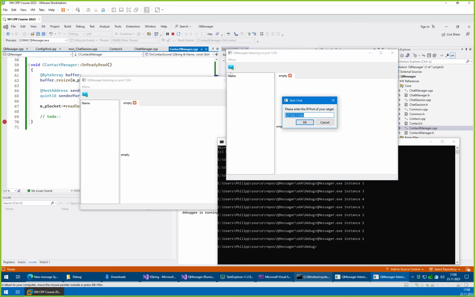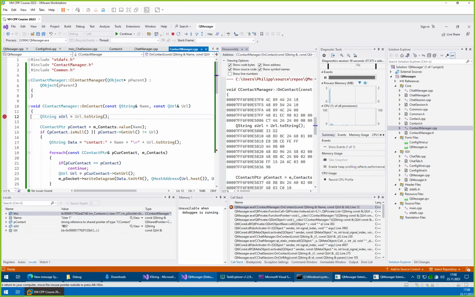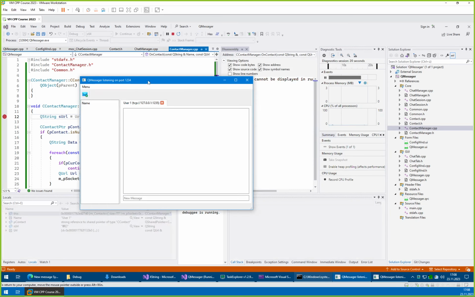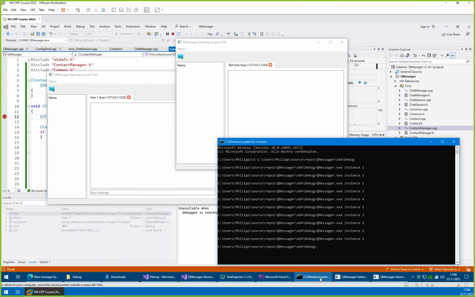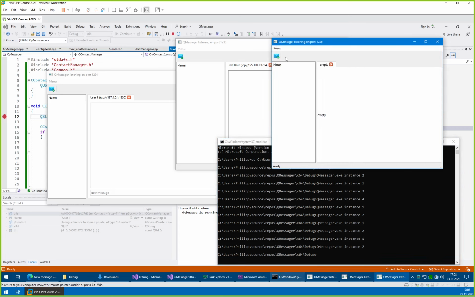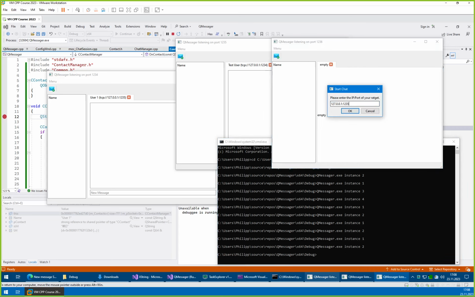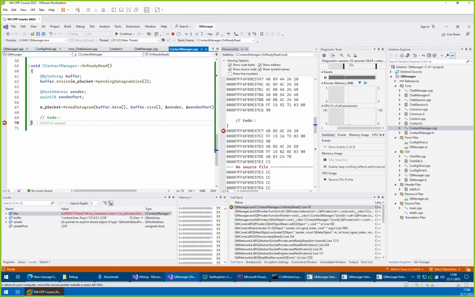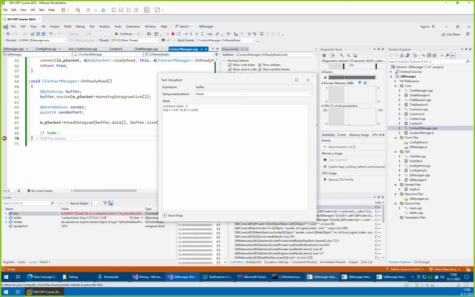So we connect this to that, make a non-contact and nothing else. This one is here, and then we start another instance. And then we want to connect it to this one. And then this one will want to notify the first one, which is still under debugger. So, and voila, it worked. And here we get our data, contact user 2, and the URL.